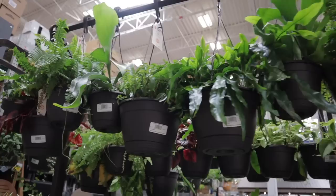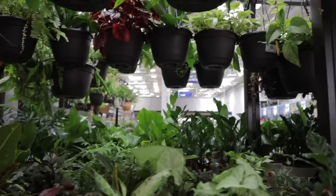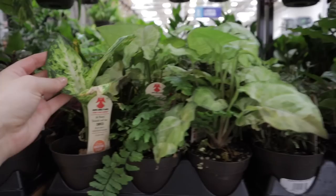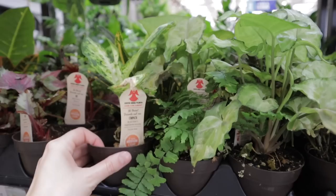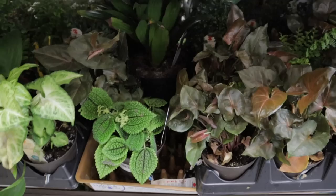Some ZZs, peace lily, really pretty syngonium, ferns, ivy, tradescantia, and staghorn ferns. They have some really nice staghorn ferns in stock at the big box shops right now, so if you're looking for one now's a good time to go grab them. I haven't been seeing as many marble queen pothos as I used to. Oh look, there's a different begonia maculata at $5.48. I also used to see a ton of manjula pothos in the market but I'm not seeing them as much anymore. Oh look, it's a pilea moon valley friendship plant — it was flowering, I love this one!